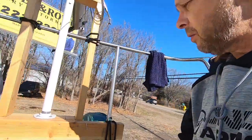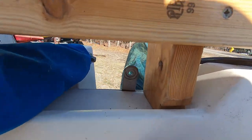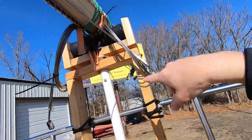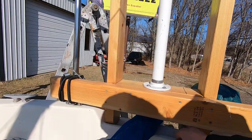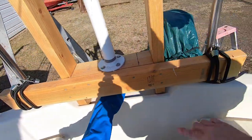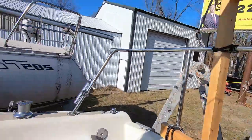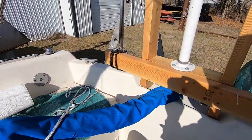Project for the day is I need to cut this wood because the backstay connects down here. I have to have this on the boat when I'm raising the mast because it's the mast crutch, which is adjustable. But this can't be on there when I'm raising the mast because the backstay needs to come right through this area of the wood. So I'm gonna have to cut this out and just build a little box around it so the cable can go up like this. And when the mast goes up, then this can just slide forward and out of the way after it's up.